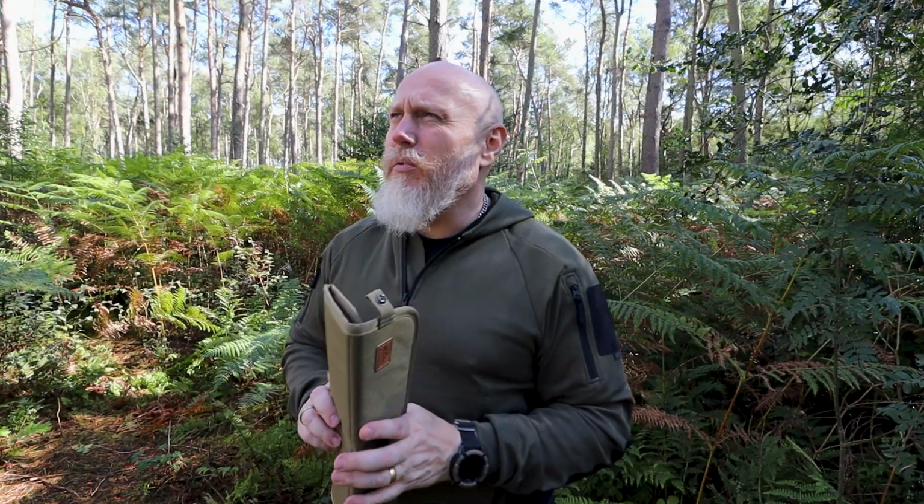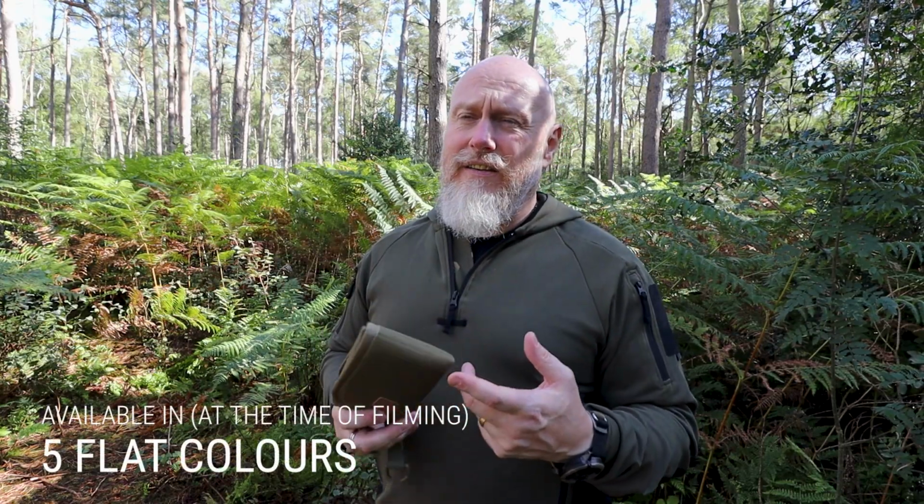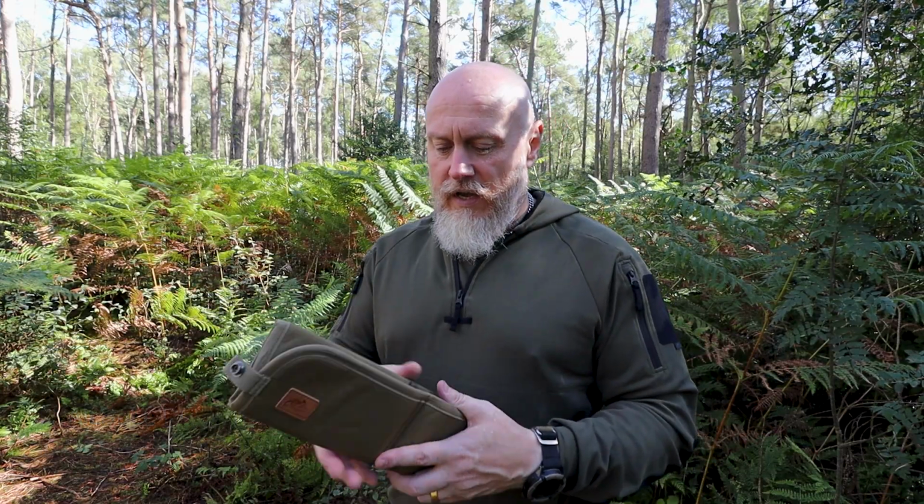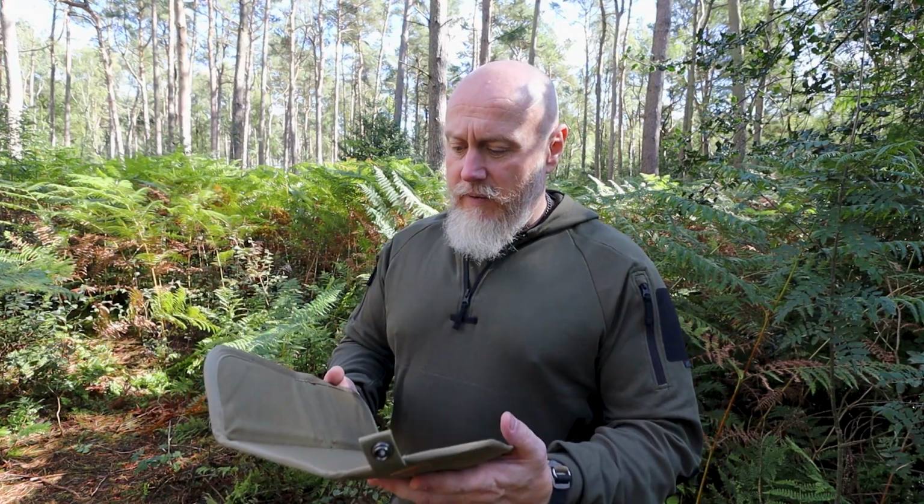I think this is available in, I want to say, 5 or 6 different colours. All of the colours are your flat colours: OD green, tan, coyote, black, grey, those kind of colours. But hopefully nothing bright and garish that, when you've been sitting on it a while, just gets filthy and doesn't particularly look nice. And that's it, it's a nice and short one.